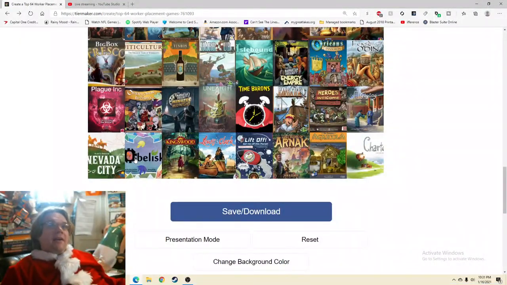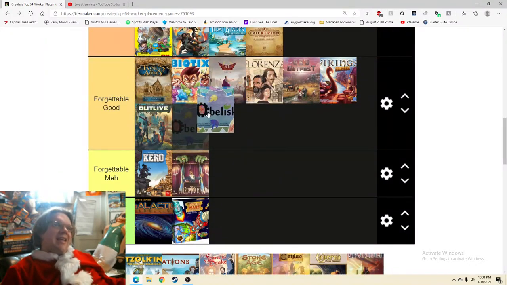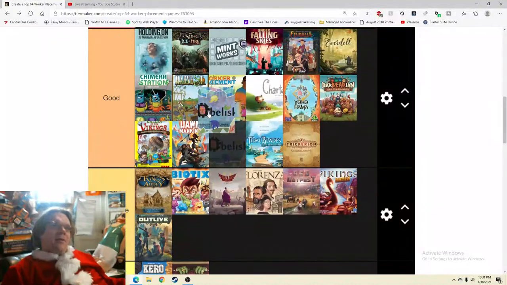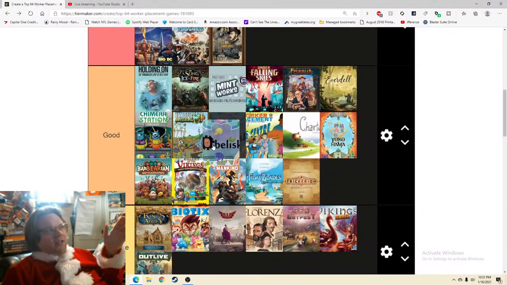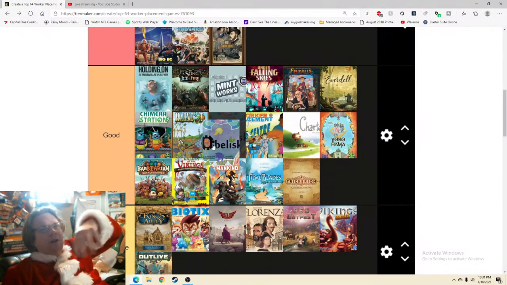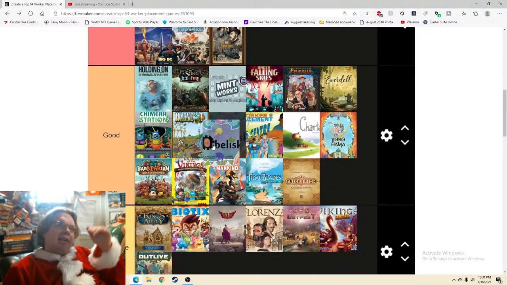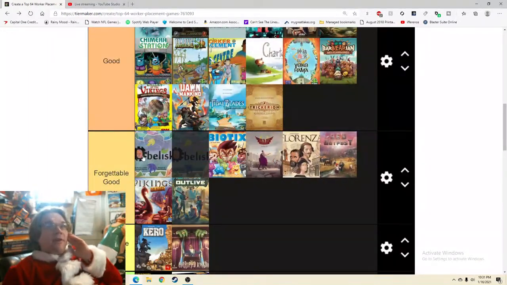Bionics is great. Obelisk. This is a really unique Game Crafter game where I don't remember the exact theme, but you were essentially trying to manipulate these dice that were going along a path, and you had to manipulate the path in order to manipulate the dice, and it was a really stinking cool game. Towards the top of the forgettable good.